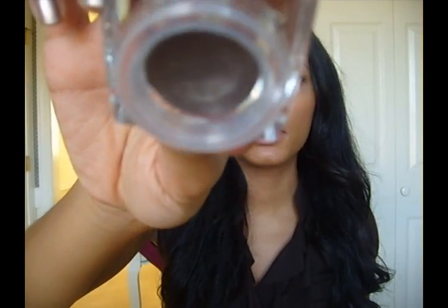Okay, so the next thing that I have is a cream eyeshadow, and this is in the color Pewter, which is just like a silver brown taupe metallic-y color. I really like this. I've tried it on my lids and it doesn't crease. So I like that a lot. You won't need a primer for it unless you just want to do one by habit. But that's the color right there. It's pretty pigmented, really soft, easy to blend.